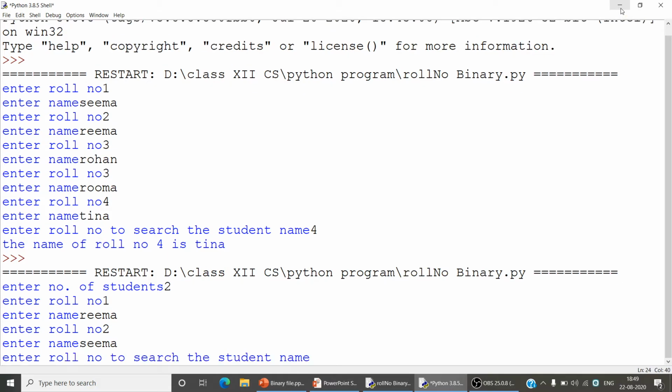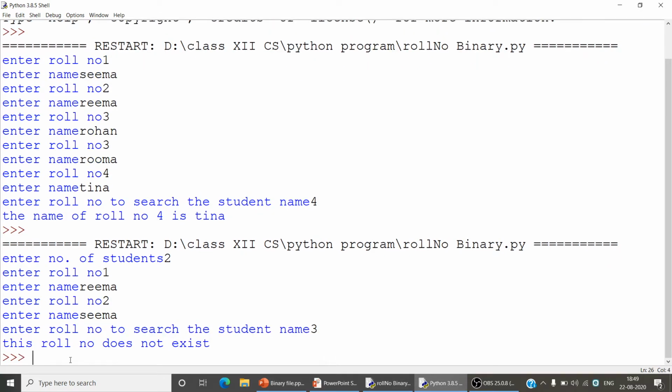Okay, after taking two student details, it will ask you to enter the roll number to search the student name. If I enter 3, then it will display this roll number does not exist. So this is the appropriate message, I think. If the roll number does not exist, then the error message will display this roll number does not exist.